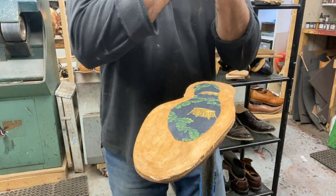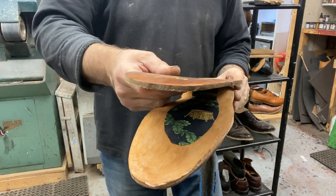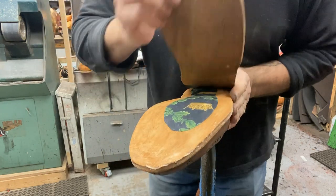This is a pretty long sole. Barely fit, but it fits.